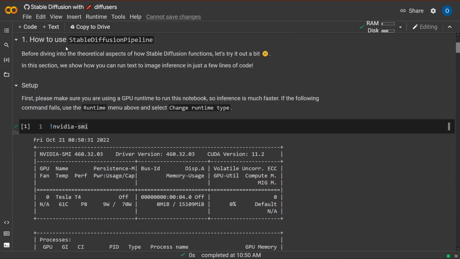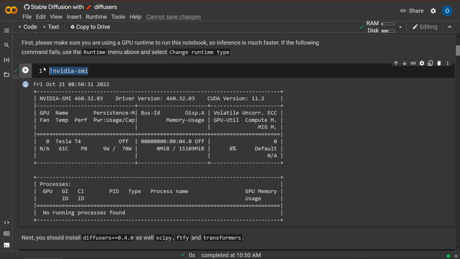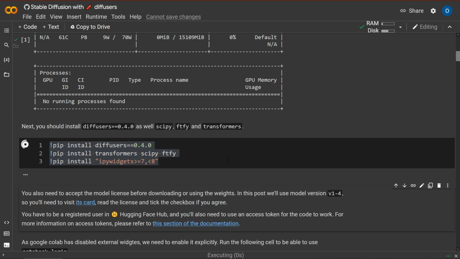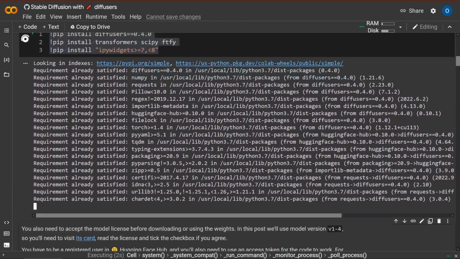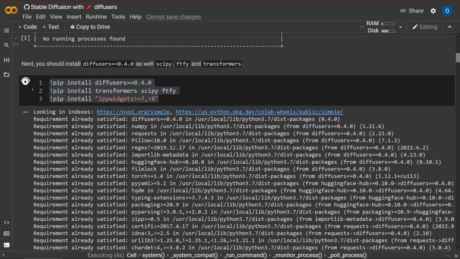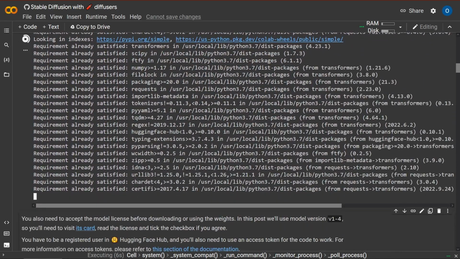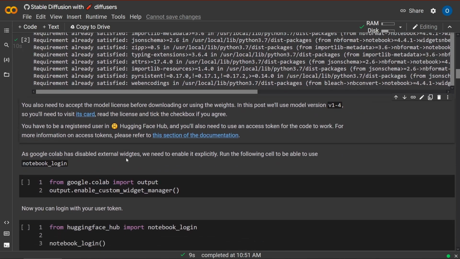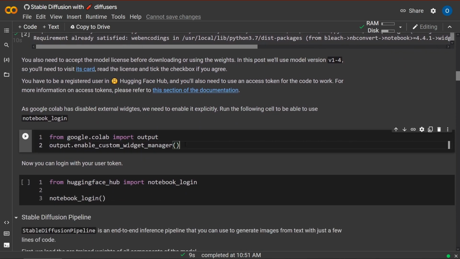It is so easy. We use the Stable Diffusion pipeline from HuggingFace, so we just check that we have a Tesla T4. This is great. What we see now, we install our diffusers, we install our transformers. This is done, we are up and running. Yes, everything is here, Google COLAB. Up to date now. So let's see, we connect now.